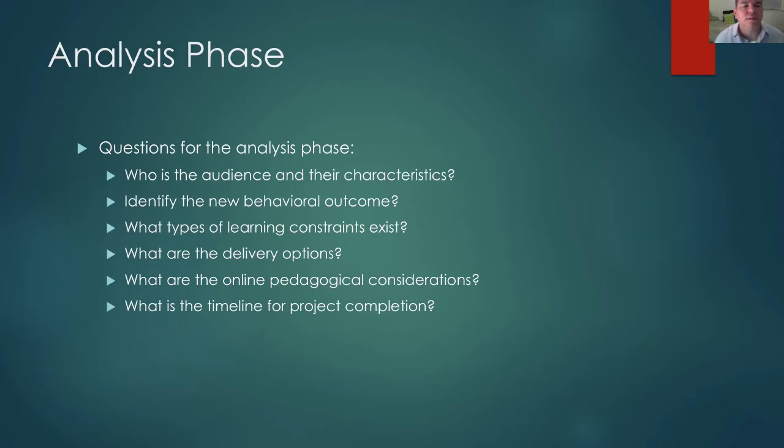Now, once you have your ideas, the next phase you would go into would be the analysis phase. And here you want to answer a few basic questions and start to analyze your audience and see what they're up to, what their characteristics are, start to think about goals that you might have, either new behaviors or new things that you'd like them to learn or do, that sort of thing.